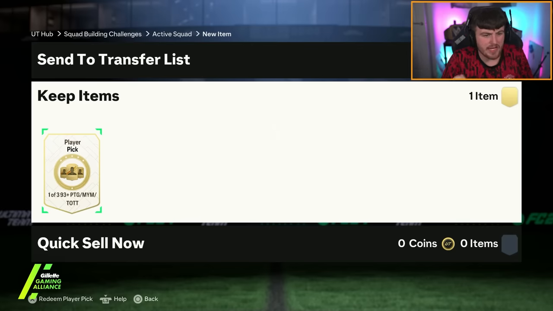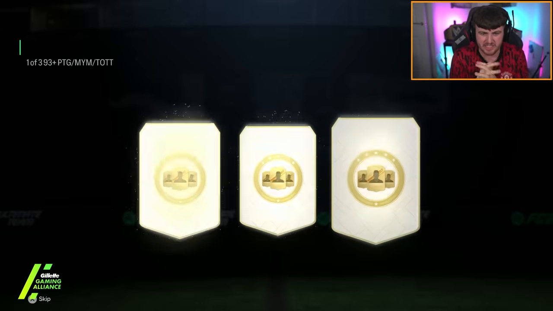It's an 88 rated squad with a Team of the Season slash Team of the Week and an 86 rated squad. If you open it, let me know down below what you get in your player pick, and leave a like if you enjoy the video. Let's open this up and see what we get. Come on, EA.